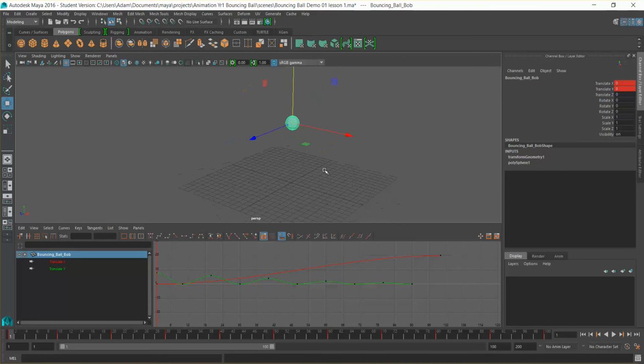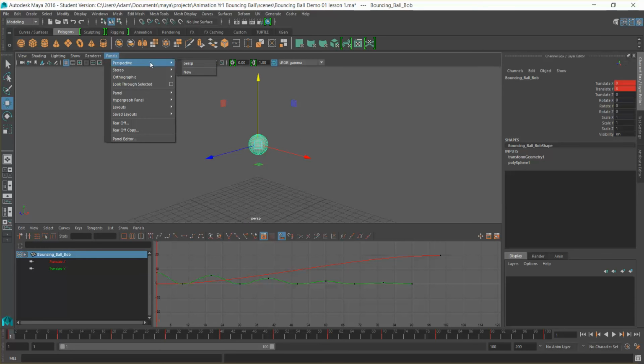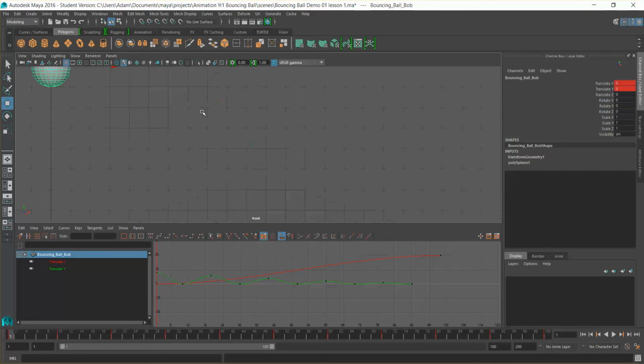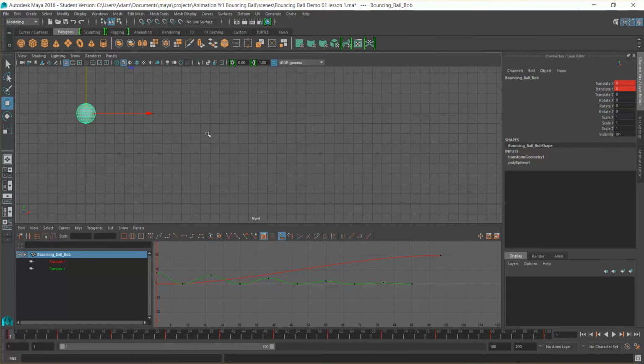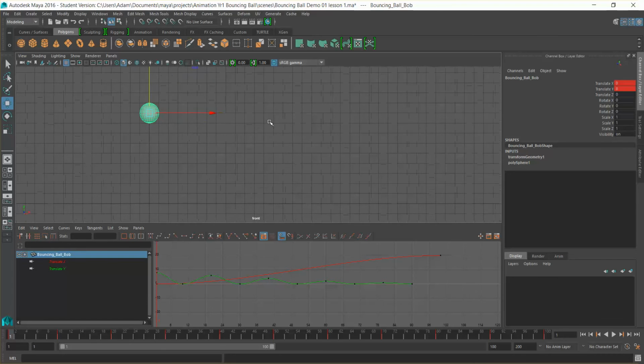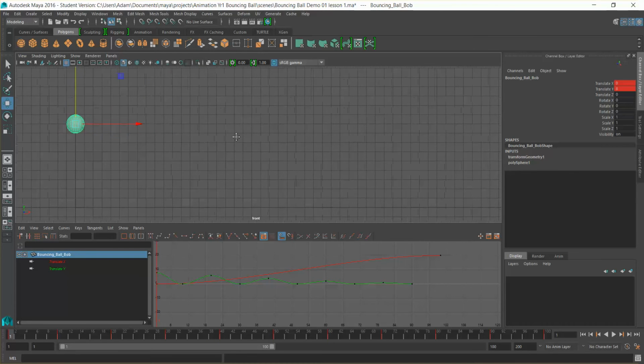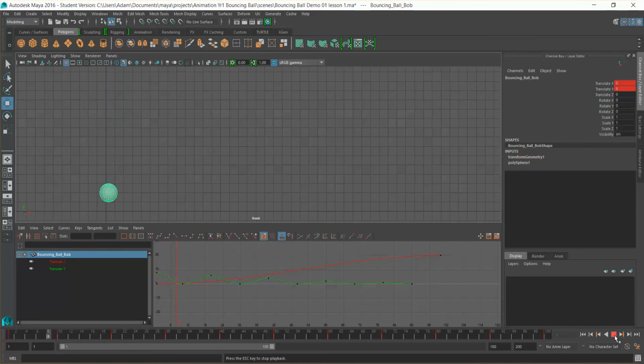What we want to do is push F, get it central, just so it's nice and tidy for when we go back to perspective. But we're going to go to Panel, Orthographic, and I think we're working in front view. Yeah, there we go. So again, Command or Alt, middle mouse button, drag, and we can reposition our ball. Okay, so if we push play now, we can see it's moving along our screen.